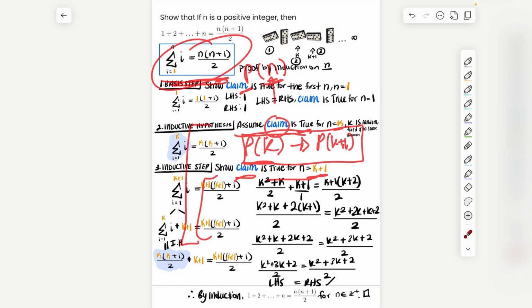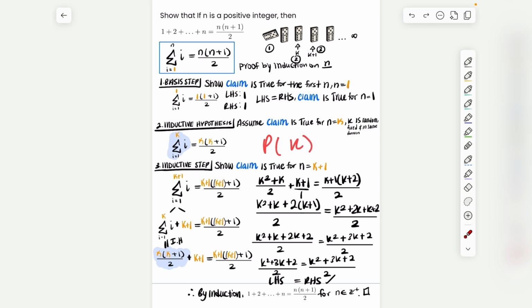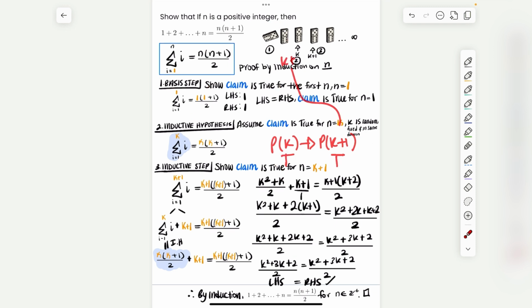So how can we use this rule to prove that all of the dominoes will fall at the end of the day? Because really, we don't know that this one falls. So really, all of the dominoes are still standing up right now. And our rule only works if the kth domino falls. So in order to use this rule, we need to find a domino that falls. And luckily for us, we know a domino that actually falls, the first one, because we proved it in the basis step. And so if we know that our claim is true at some kth domino, because again, the kth domino could be any domino, then that means that the claim is true for the next domino, which happens to be the domino right next to it.